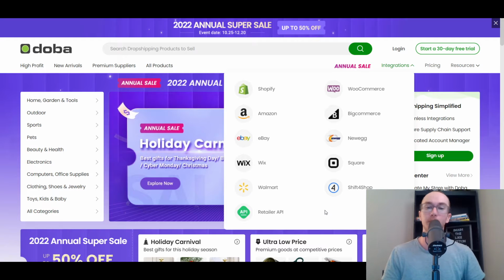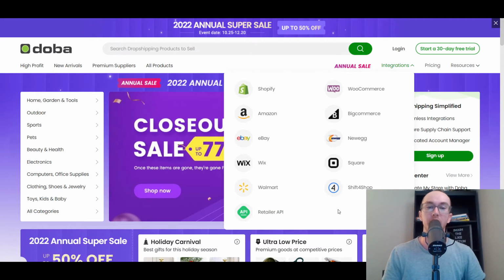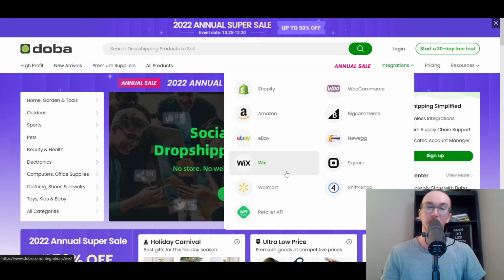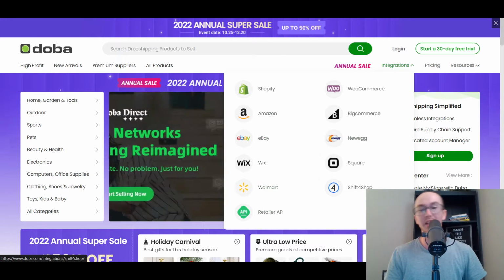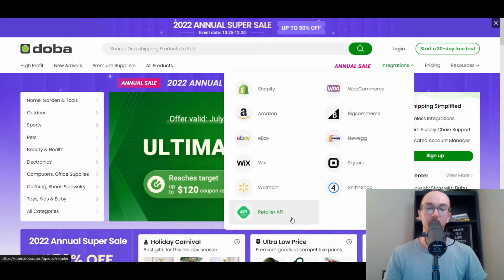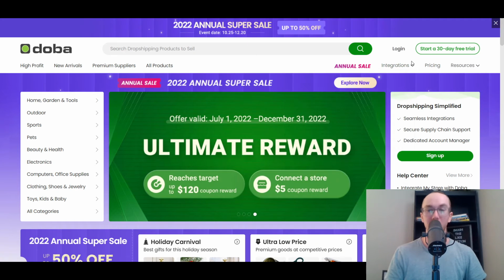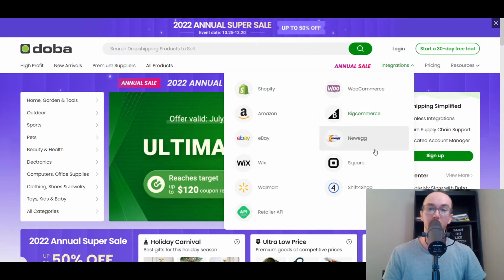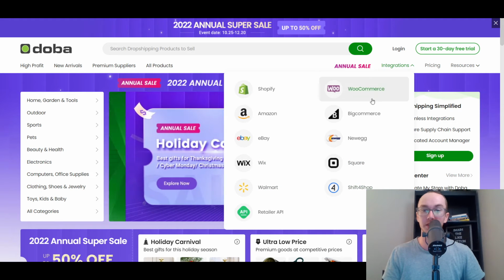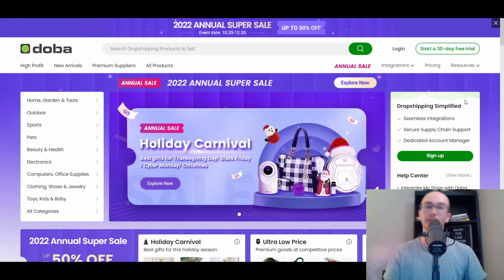Now, personally, the most important ones here, when you're taking a look at building out your own e-commerce store for dropshipping, would be Shopify, WooCommerce, BigCommerce, Square, and Wix. The rest are kind of just online marketplaces that aren't necessarily the best. I guess Ship4Shop could also work, as well as an API, but the rest are really just online retailers. So it just depends if you want to do dropshipping that way. Most of the people out there probably want to do dropshipping with their own e-commerce store. That just makes the most sense in general long term. But they do add the integrations there as well if you want to do that.